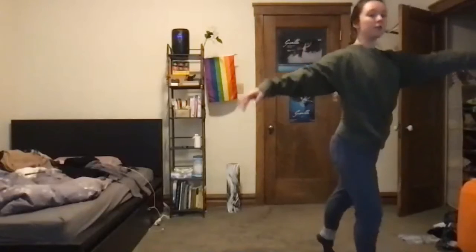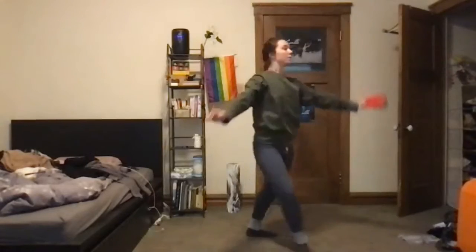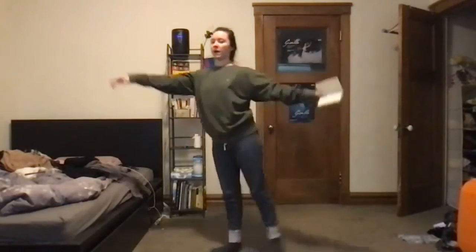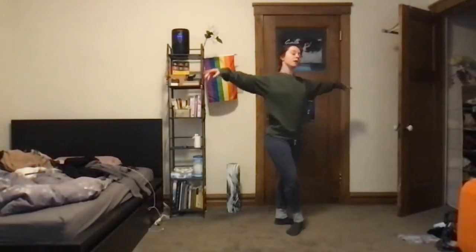Big pas de basque, fourth, circular port de bras, lift to arabesque, passe, double K, plie, releve, balancé. Step flotte, plie, releve, pas de bourrée, double pay front, brush to the back, penché, come up, attitude, and flotte, pas de bourrée. Let's mark it with the music. This makes more sense with the music than it does with counts. So, six, seven, eight, pas de basque.